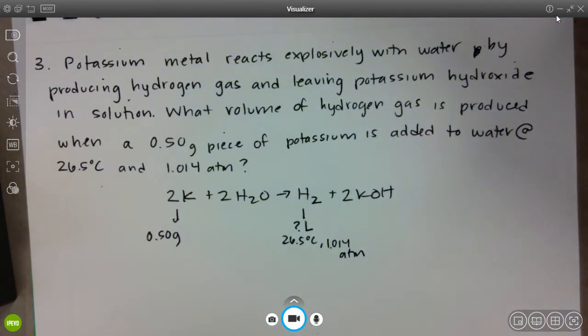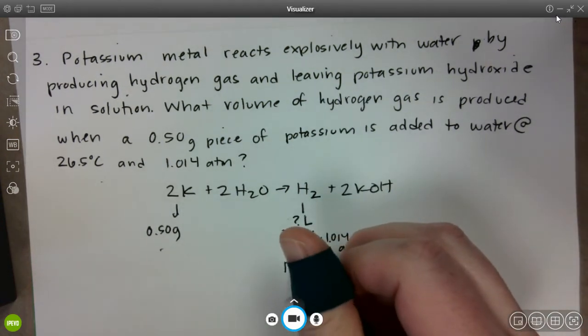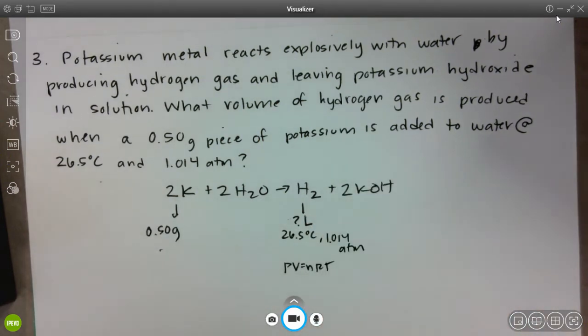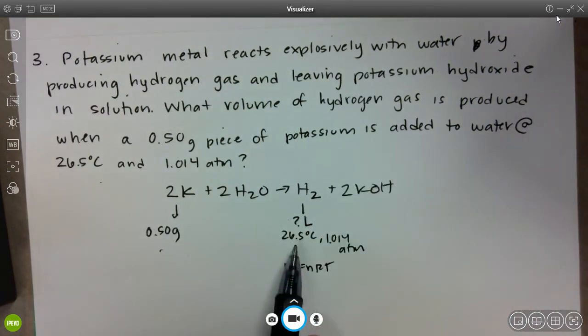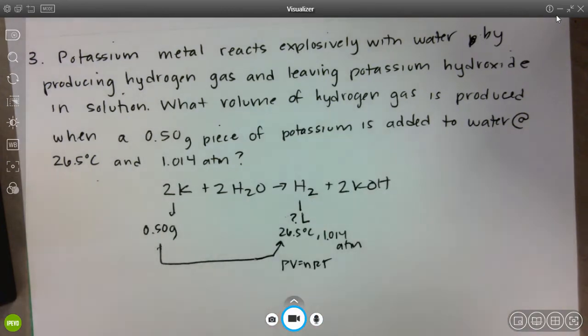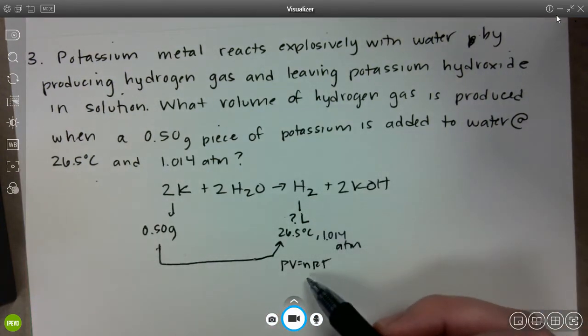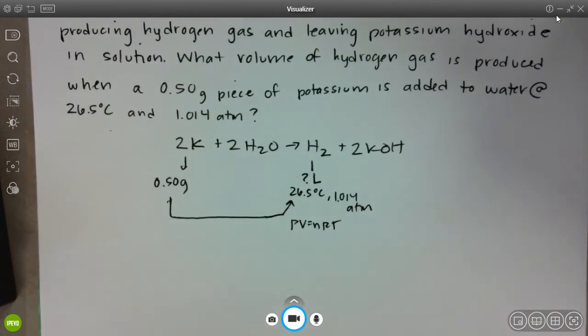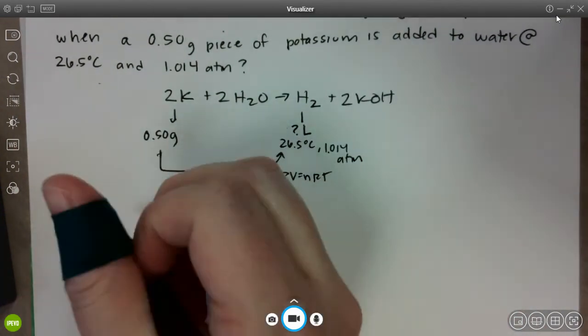So last time when we did this, we were able to start with moles. You look at this and you're like, I got numbers here and I got numbers here, but I'm solving for this one, looking for liters, right? So in theory, I'm probably going to have to use PV equals nRT, but I don't have the volume, and I don't have the n. So my problem, I'm solving eventually for liters, but I can't get to my liters until I have my number of moles, and that's what the stoichiometry is going to lead us to in this case.